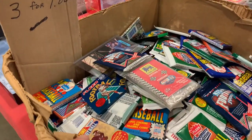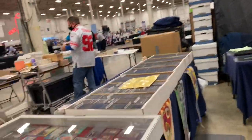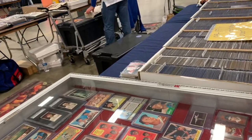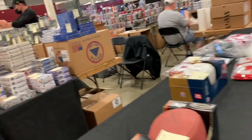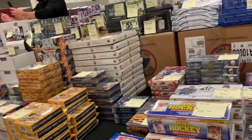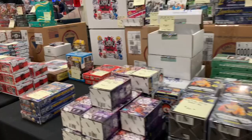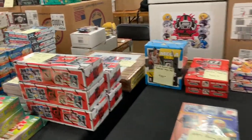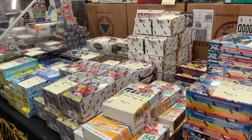Here's the good old three-for-a-dollar bin of junk wax packs — always fun to look through those. They had some '89 Donruss packs in there actually, which isn't too bad. Some nice Mickey Mantle cards in there with no prices on them. And then Steel City Collectibles — the local card store around here — is based in Pittsburgh, actually White Oak, which is about 40 minutes from me. Lots and lots of boxes here.